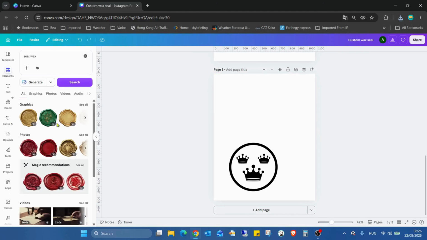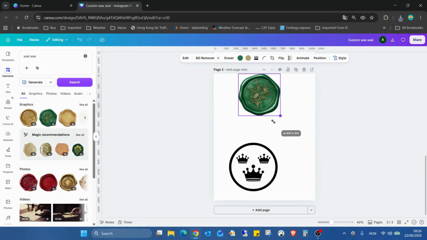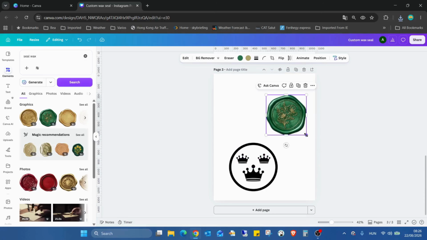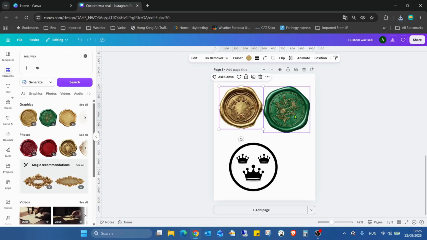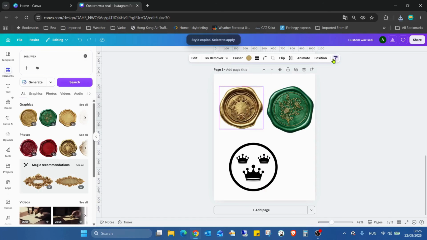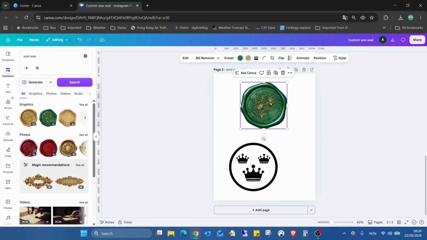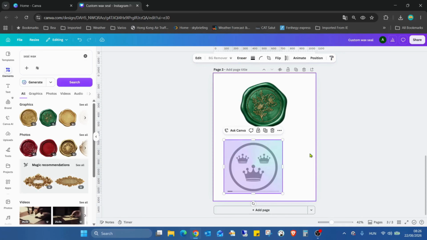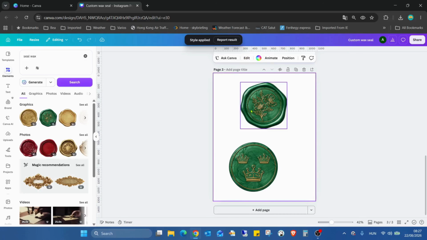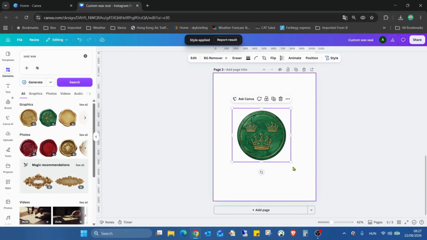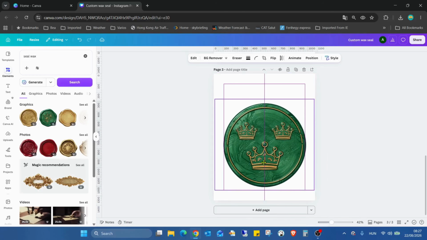So I just need to delete it. And this one was not working with all of them. That's also a strange thing. I just would like to see, or this one also. This one is not allowed. But for this one, we have a copy art style. So I copied the art style and click on the image. And here we already have our own custom style seal wax.